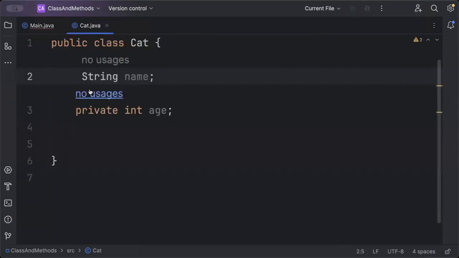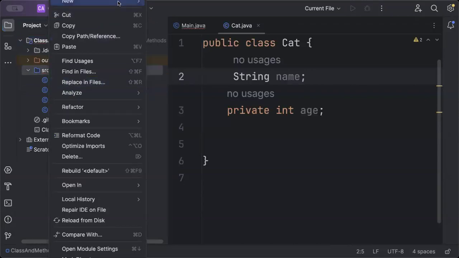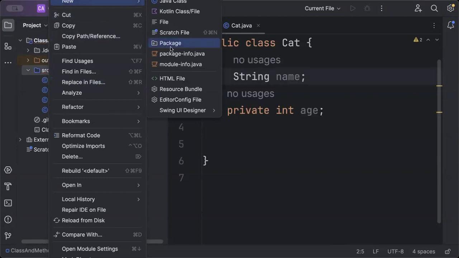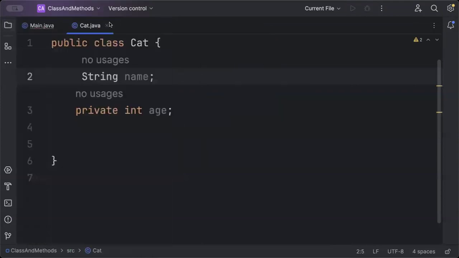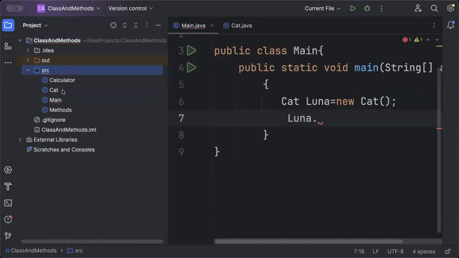Usually, if we don't put anything in the access modifier, this is called package private, which will be explained later. For instance, this is the project and this is the package, the general package. I may make a package here as well, but this may be a little bit advanced for you at the moment. A package is also a logical distribution of the code. When we do not have anything mentioned, we call that package private, where things will only be used within the package. Both Main and Cat are in the same package, that's why they can access each other without giving anything.